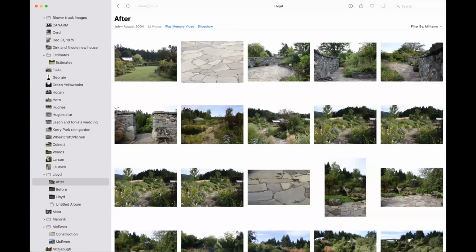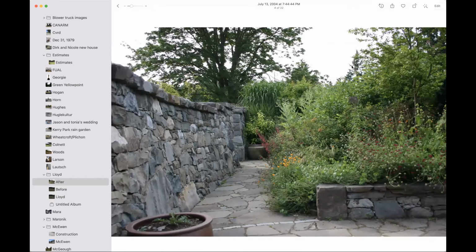All right. So this landscape, believe it or not, is just 1 year old. And the reason it's responded so quickly is, A, we brought in some large tree and shrub material, but it's all about the soil, building soil. And how we do that in a new installation is typically we'll add 12 to 18 inches of topsoil, the best quality that we can get.